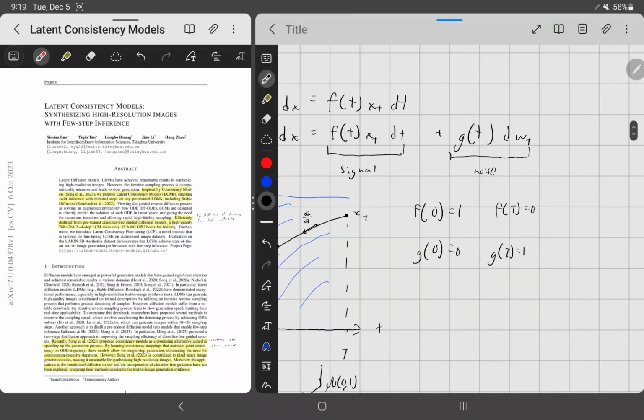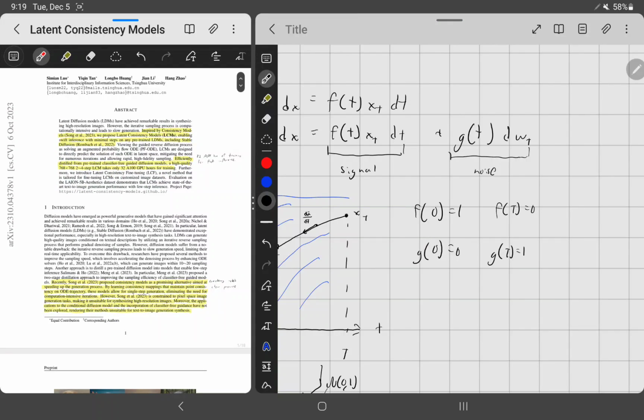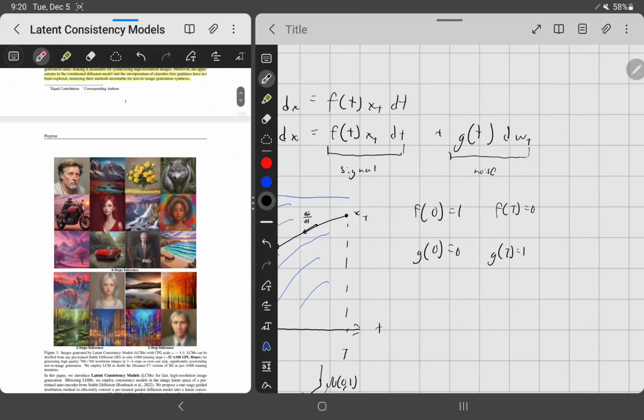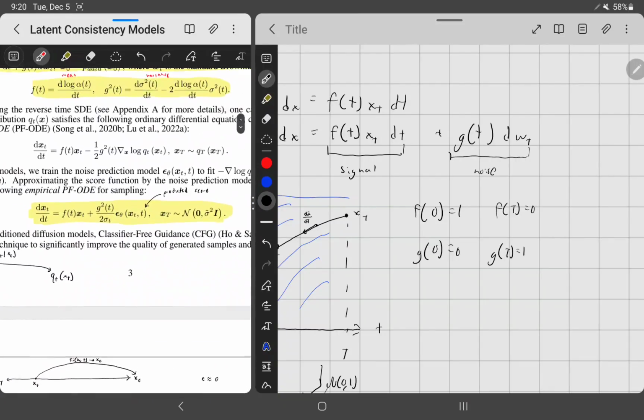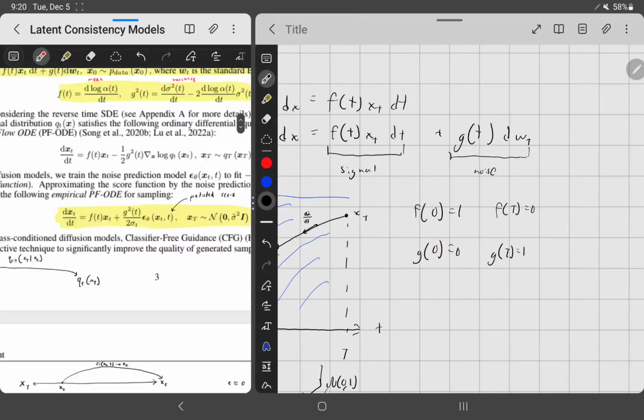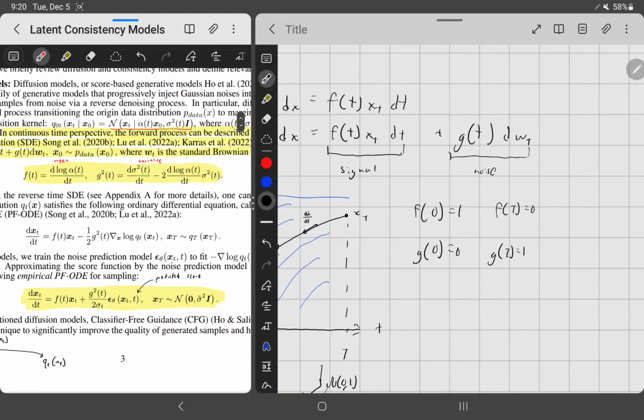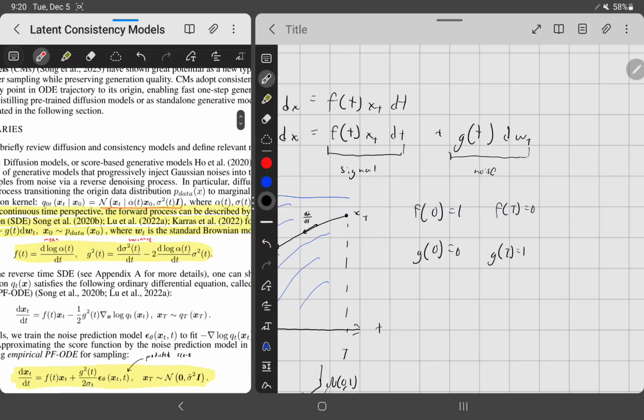I remember when I first looked at this equation, I thought, what is f and g? It looks a bit messy for what they actually are. They define it down there, but it's not as elegant. Oh, right here, they define it right here. And these are just your schedulers, alpha and sigma, and that's just defined by the normal distribution for how your data is moving around.